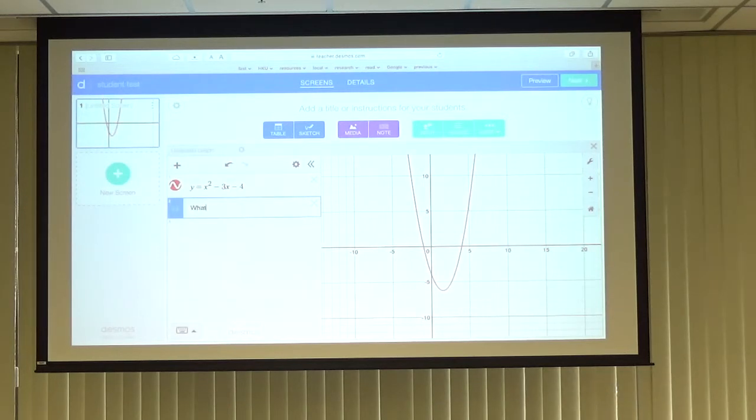What is the equation of this graph? So maybe you can ask the student to enter the equation here. Do you know what I'm doing? But why did I ask you this question? I already showed you the equation. This equation is only for the graph, right? It's the equation of this graph. I already showed you the equation, right?